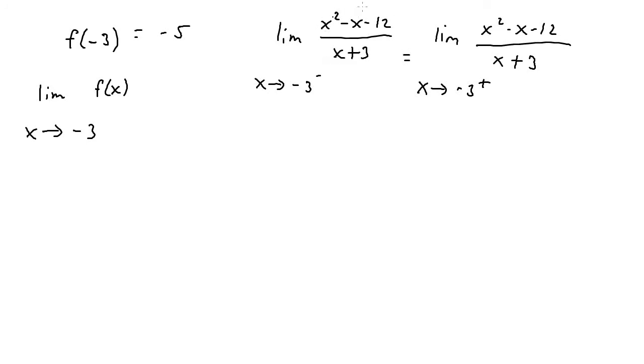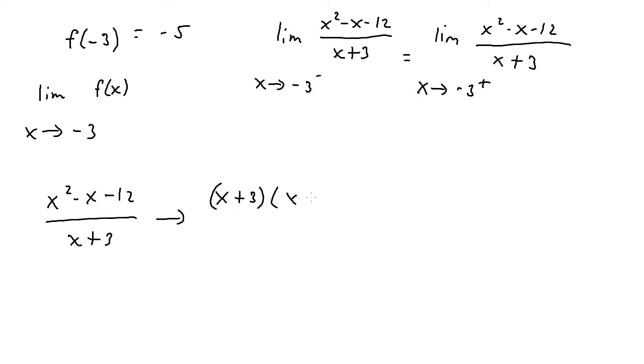Well, realize x squared minus x minus 12 can be factored. If I go ahead and rewrite it, we get (x squared minus x minus 12) over (x plus 3). I'm thinking of two numbers that need to multiply to negative 12 and add to negative 1. Well, those are going to be (x plus 3) and then (x minus 4). So we've broken this down into (x plus 3) times (x minus 4) over our denominator, which is obviously (x plus 3). Realize the (x plus 3)'s will cancel, and so we're only left with x minus 4.